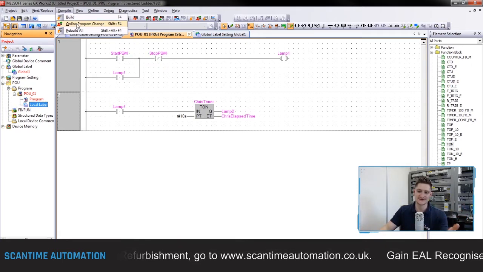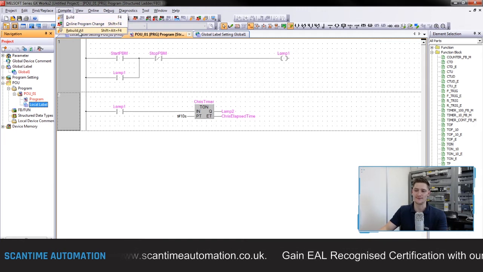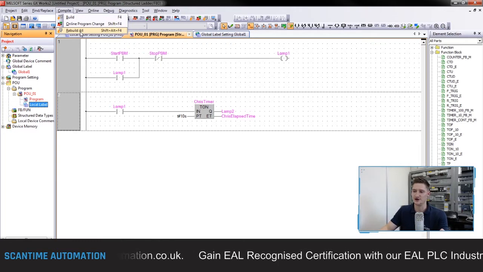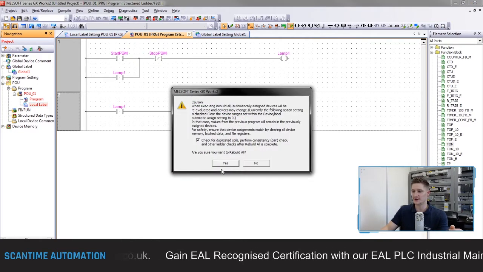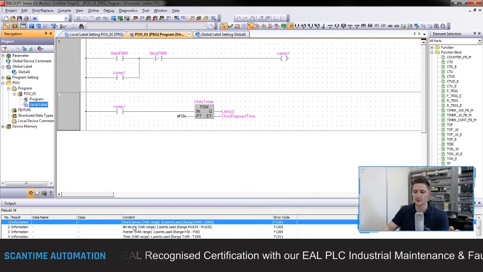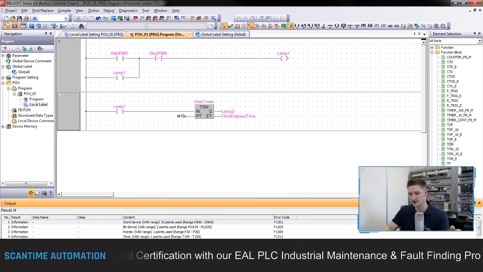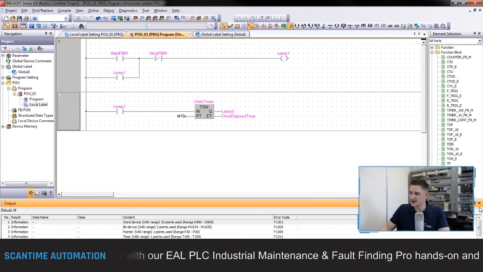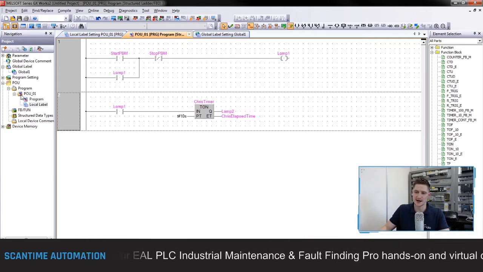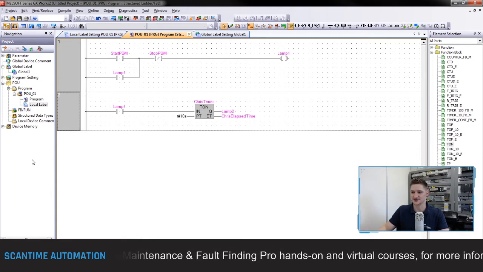Now, because I've got several areas labeled as red, that tells me that my project needs a rebuild. So you can press Shift Alt F4, or you can just select rebuild all. Select rebuild all, select yes to that, and it then should pop up at the bottom with an output window, and it should tell us that we got 0 errors, 0 warnings, and 0 check warnings. I can then just close that down, and you'll now see that on the left hand side everything is black, telling me that everything's been accepted in my project.